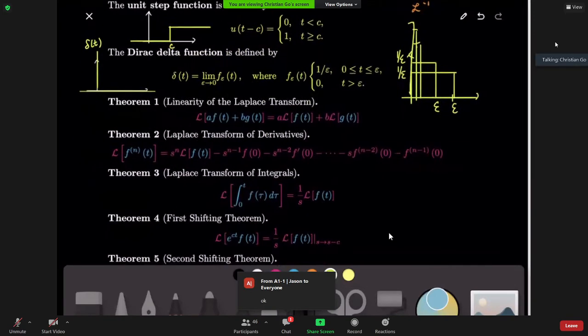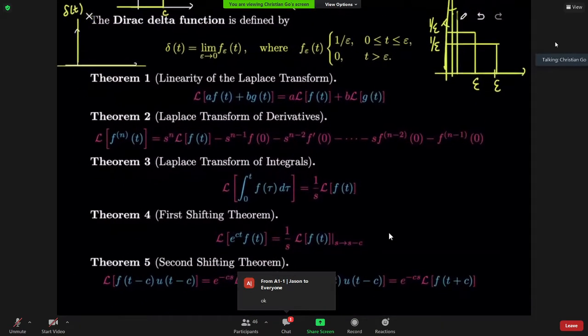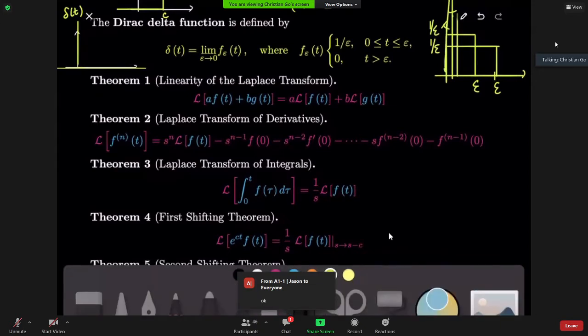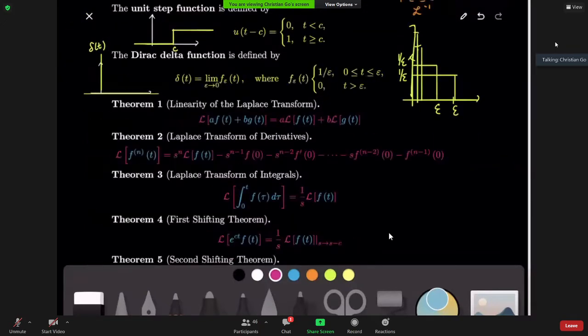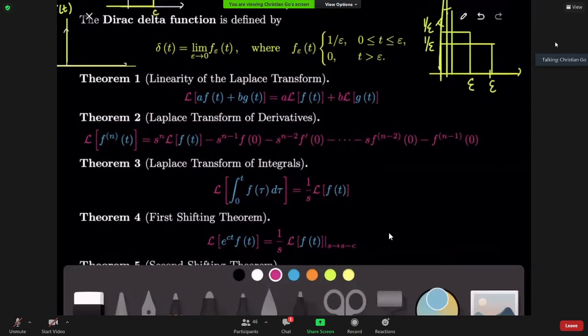All right. So, awesome. So five important theorems on the Laplace transform. First, the Laplace transform is a linear operator. That means if I have an addition of two functions, I can just add their Laplace transforms. Please note that you cannot multiply Laplace transforms. The Laplace transform of f times g in general is not equal to the Laplace transform of f times the Laplace transform of g. Please never do that. And we have the shifting theorems for that if you need multiplication. So the only time the Laplace transform distributes nicely is over addition.